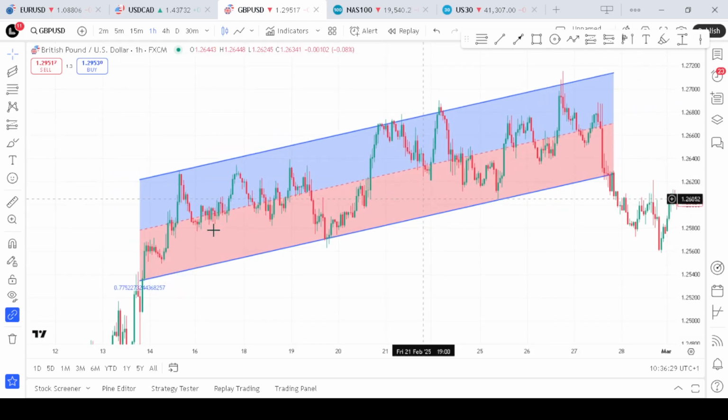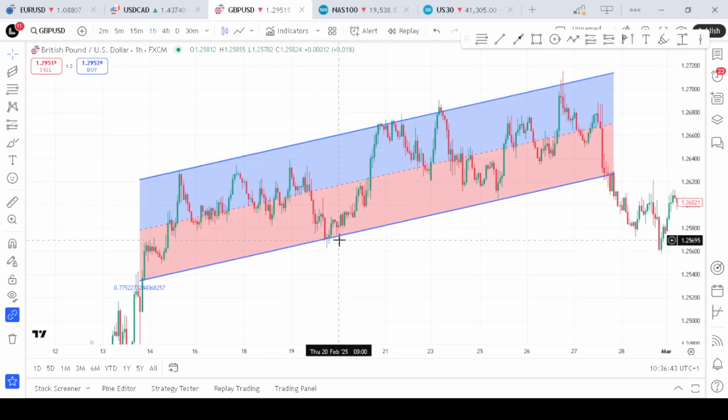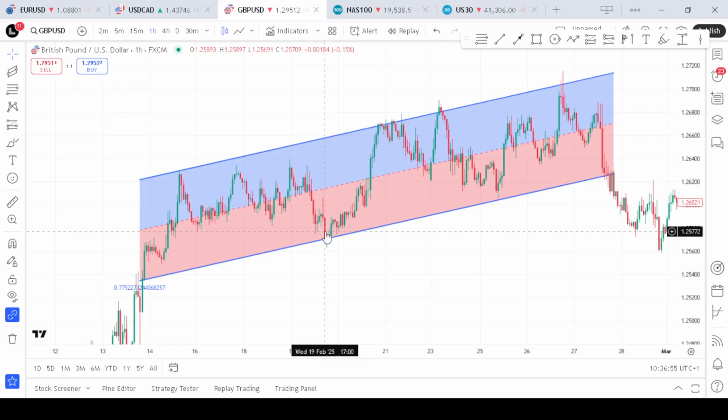So once we have identified the trend, we look for trading opportunities based on the price interaction with the channels. For example, if price touches or falls below the lower boundaries, as you can see in this area, when price fell below the lower boundaries, this area here, it signals a buying opportunity. If we have bought in this area, we have read the market to the upside.